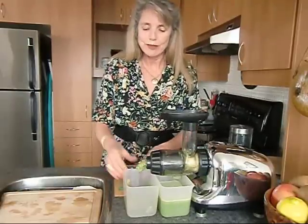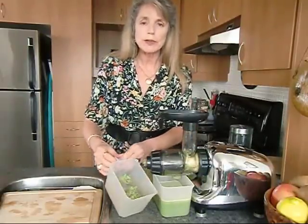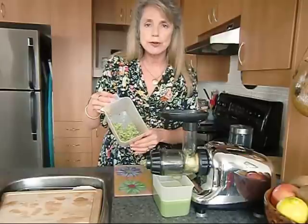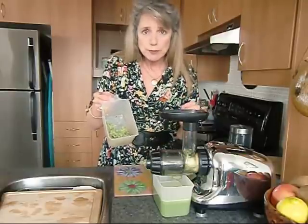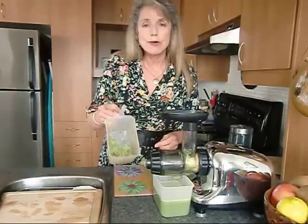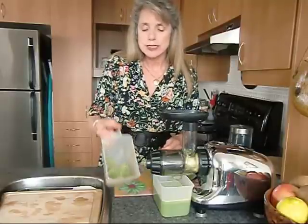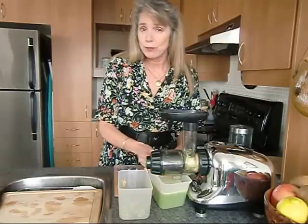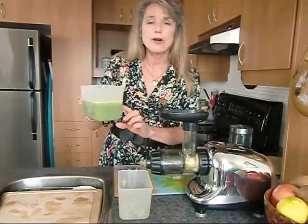So this is what we're left with — this little bit of pulp here. That is what came out of one big cucumber. You'll notice it wasn't peeled, because there are a lot of nutrients right under the skin, and from four sticks of celery as well as the apple. Remember: organic ingredients are very important, because you don't want to give yourself pesticides to deal with or GMOs.